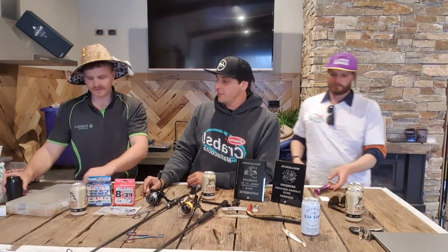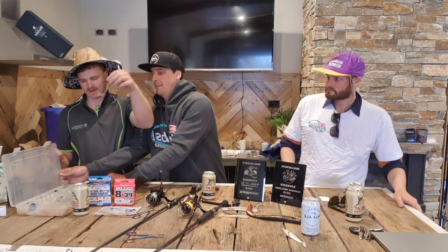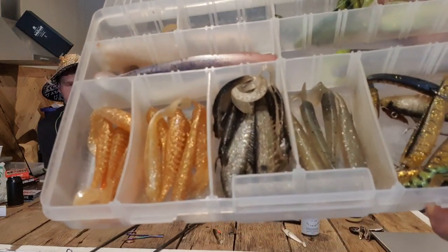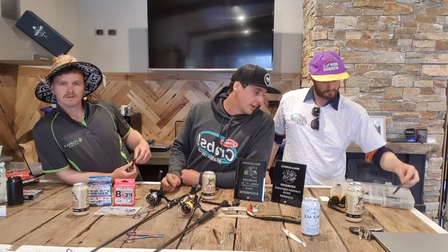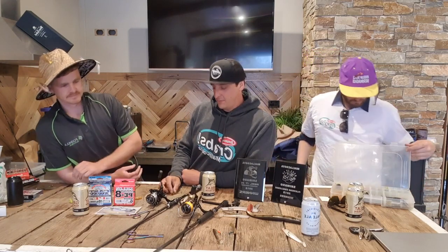The old Tool Squidgies — we do throw these a lot. They're hard to get your hands on but they were very much designed, made for and tested at Mallacoota back in the day, so we knew they work. It's just a case of throwing them until you line a fish up. Any 100–120mm riglar, fish, or flick bait — they all work. We're not too keyed in on any particular lure; it's more about making the call on what colour is working on any given day, and we do change regularly.